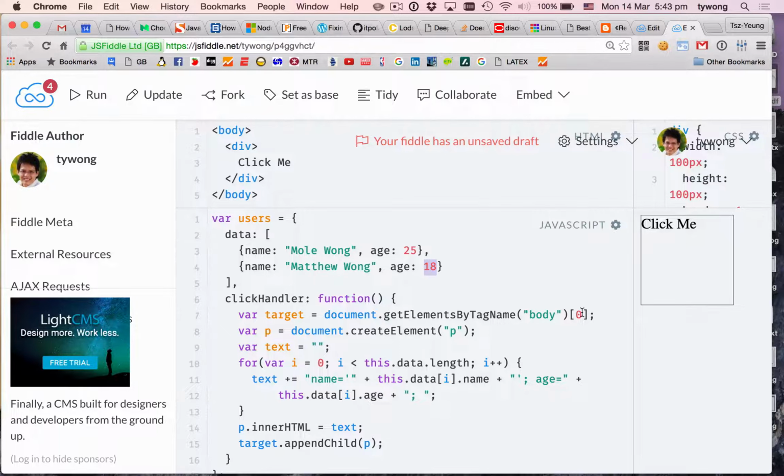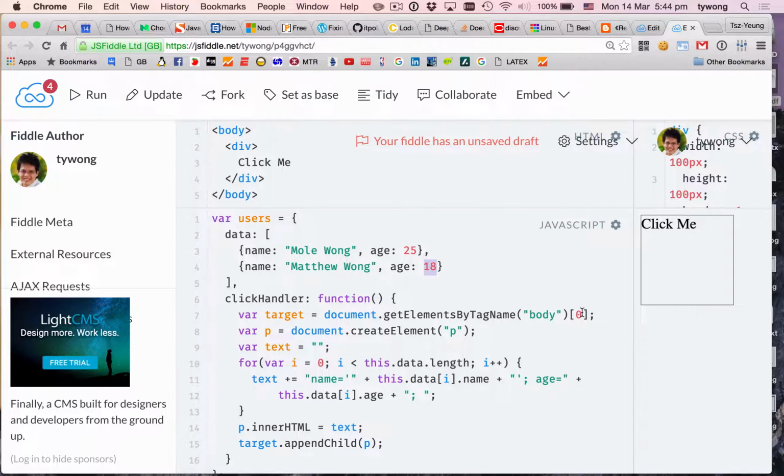I use something hidden inside an object to keep the namespace. I don't want the name data exposed to the outside world. You have to access it through users.data. So I keep the data inside my object as a protection.